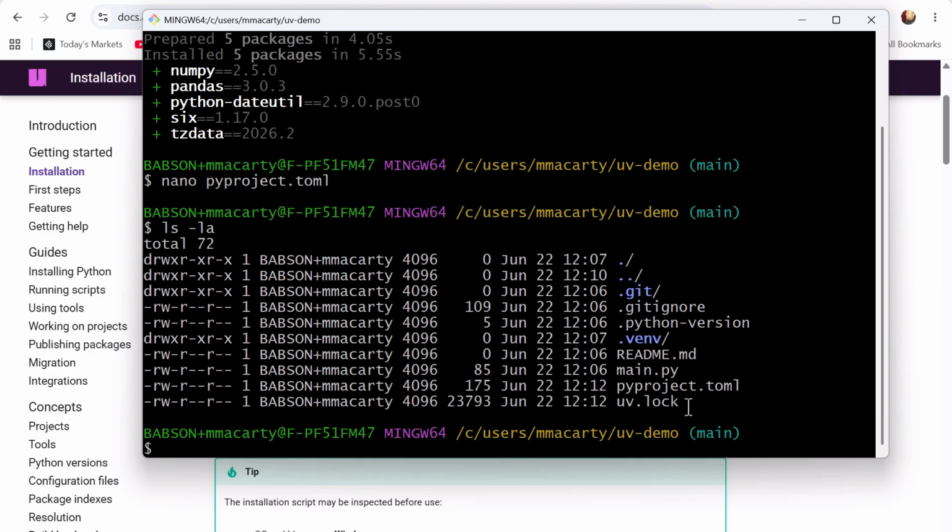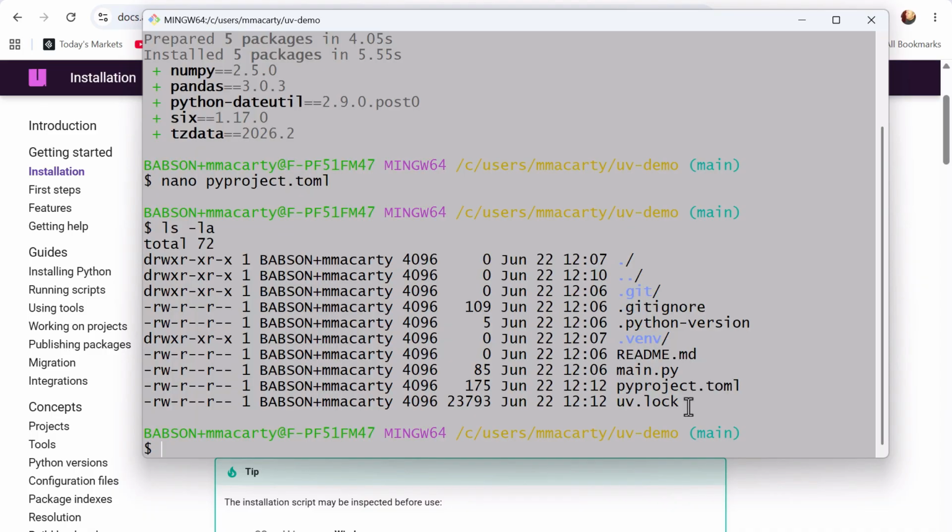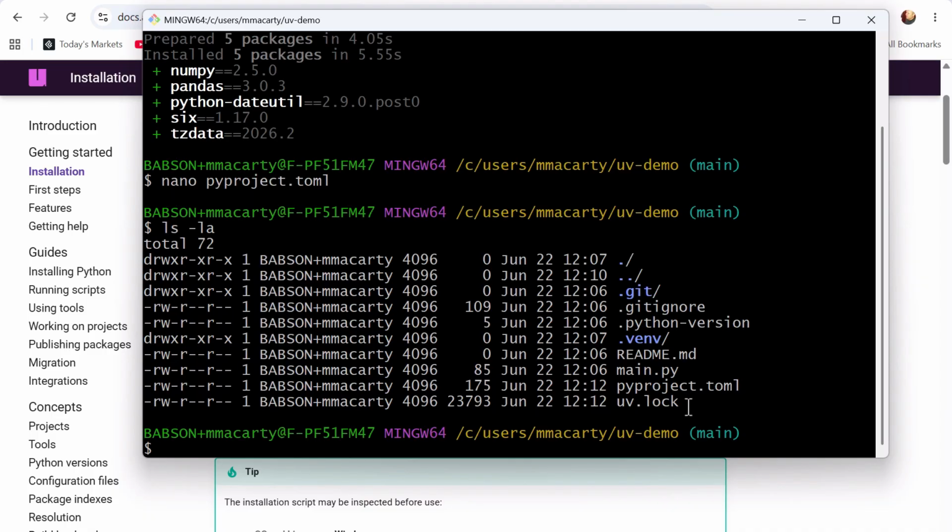So the workflow is, clone the repository to whatever the new environment is, and then it's going to be uv sync. This will install the versions and the packages inside the toml file. And if I add the lock switch there, it's going to install the versions inside the lock file. They're just slightly different. So let's take a look at what's going on inside the lock file.